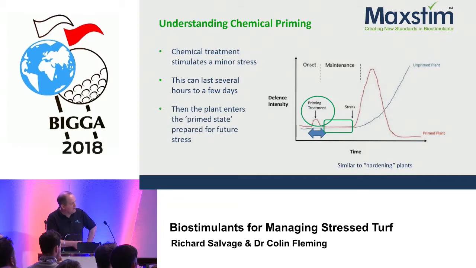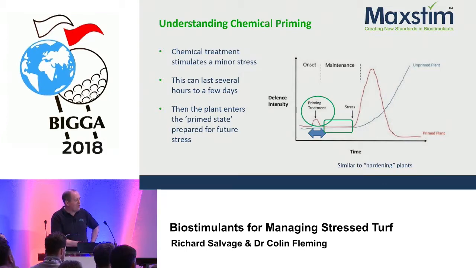So how does it actually work? What you do, you give the plant a minor stress, and this could be a biostimulant, it could be another chemical, and it basically imposes a small stress in the plant, and this changes the gene expression in the plant. And this stress priming period can last for days to weeks. What happens then if you actually impose a major stress, so say your green is subject to very high temperatures, the plant immediately responds with a defense response very, very quickly. You can see here, here's the untreated plant, so a green that hasn't been pre-treated, and it takes a much longer period of time to prepare for that stress that has hit it.